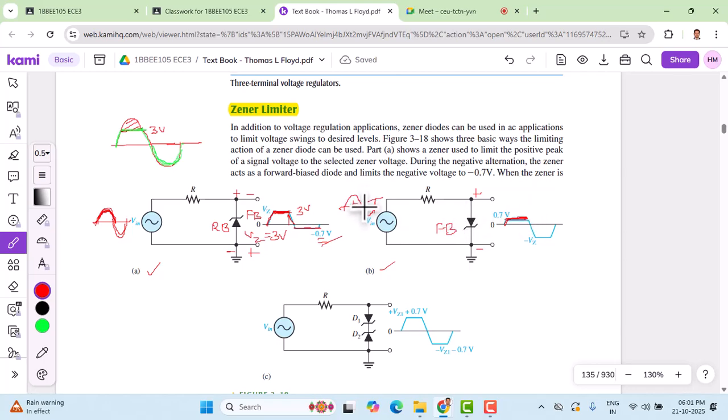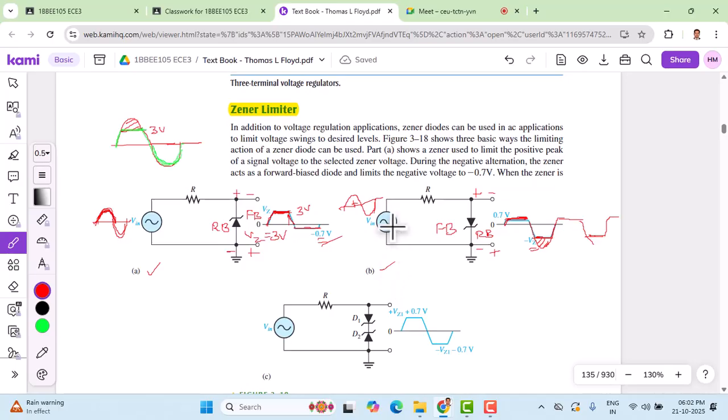When the polarity changes for the negative half cycle, minus here and plus here, the Zener diode becomes reverse biased. In such a case, the voltage will drop to minus Vz and it maintains minus Vz. It doesn't go beyond minus Vz. So this part is clipped, this part is removed. Only minus Vz is maintained constant, and the signal again turns back to the positive half cycle. It goes up to 0.7 volt. In this way, the cycle continues. It goes to minus Vz and again to 0.7 volt. So this is the second application of a Zener diode.